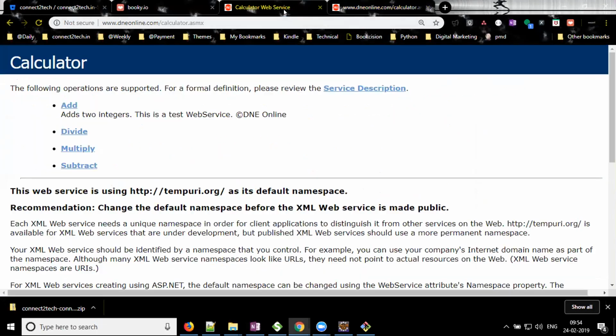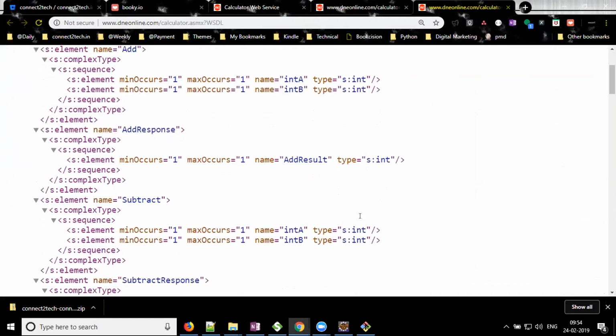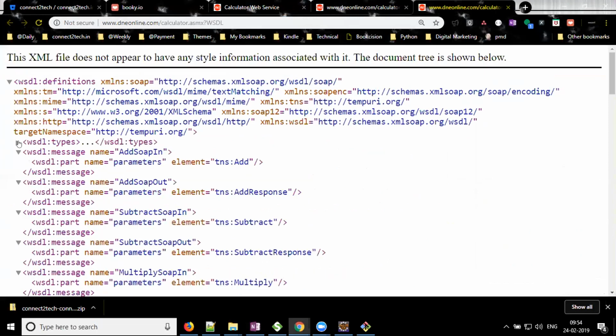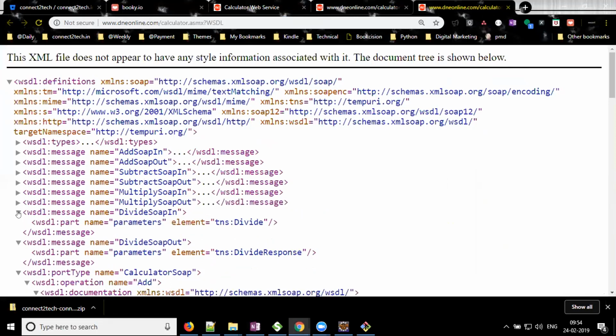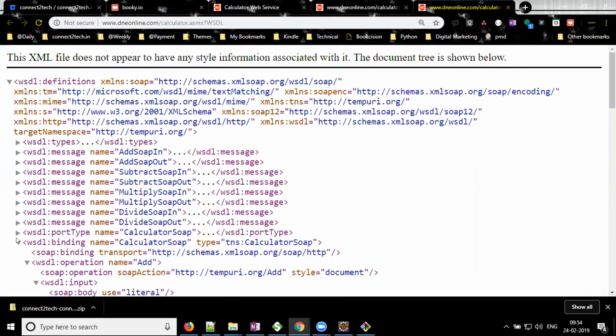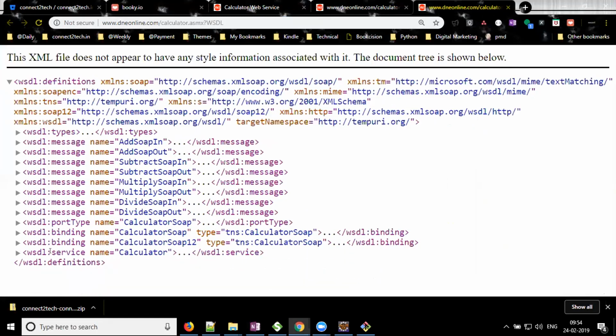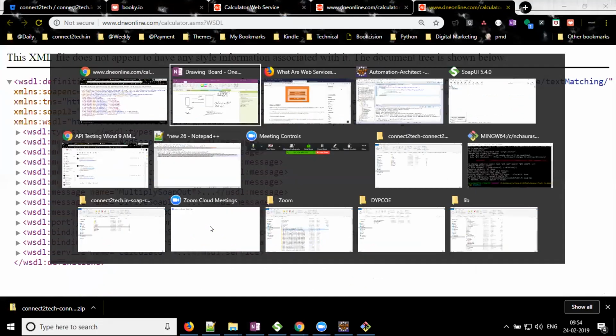So this is a pretty complex file, right? Click on this service description, right-click and open in a new tab. So this is the web service. Now it has a lot of tags. Let me minimize all of that. So truly speaking, this is a pretty overwhelming piece of code, and if you have to read this, it can be difficult to understand, right? But actually, you have to learn to understand this. And don't worry, I will not make you learn all of this. There is a better way of handling it. But at least let us look at some tags which are available here.